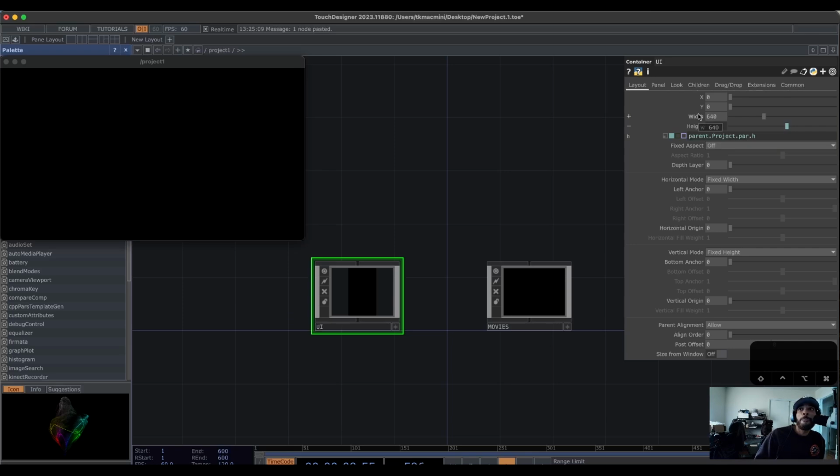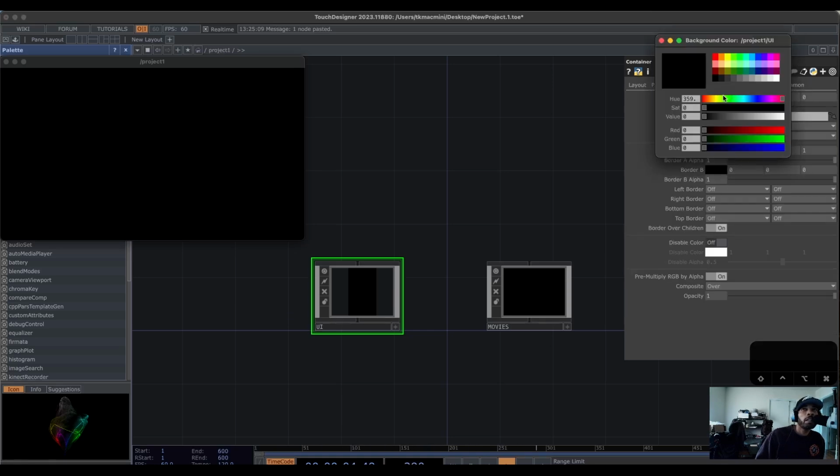All right. And then we are going to go to our look. Parent alignment. Make sure that's on allow align order 0 because this is first. And then we're going to go over to our look page. Let's just change our background color to light gray. Okay.